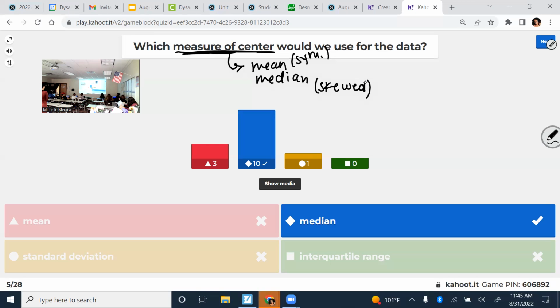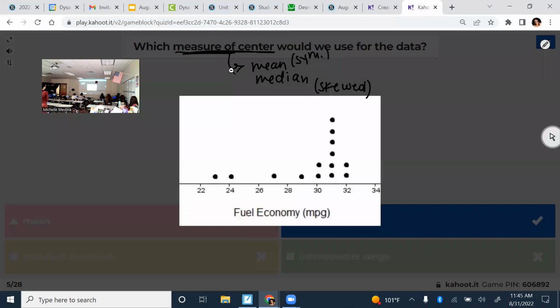So then looking at our data again, is it symmetrical or skewed? Skewed. What direction is it skewed? Perfect. It's left skewed because the void is on the left. So because it's skewed, the better measure of center is the median. Median because data is skewed. Specifically, it is left skewed.